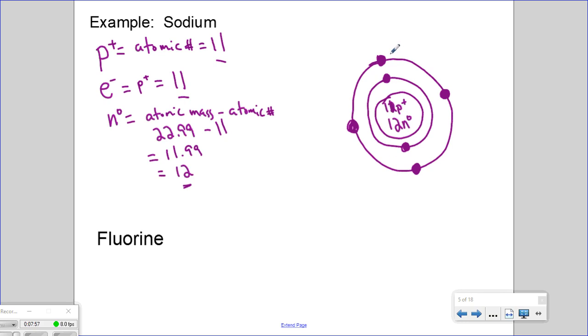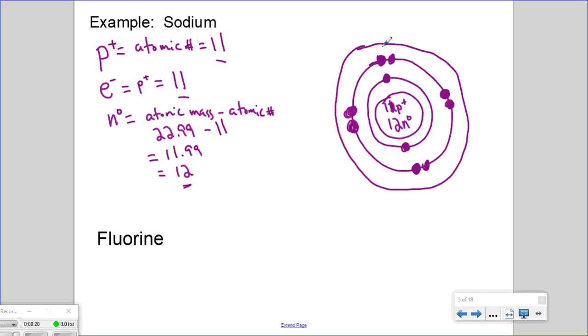So we have to get up to 11 electrons, and we're not there yet. So we'll add in our 5th electron, 6th electron, 7th electron, 8th electron in the second orbit. This orbit is now full. We've added a total of 10 electrons. We still have 1 more electron to go. So we're going to draw 1 more circle, and we'll draw in our 11th electron in that third orbit. And this is now our Bohr-Rutherford diagram for sodium.